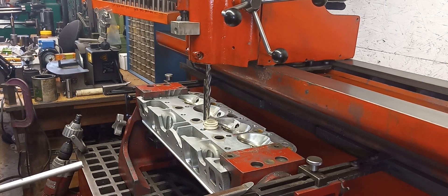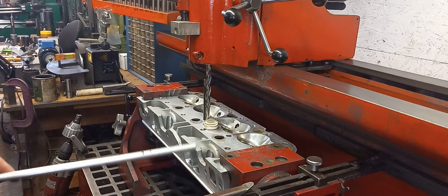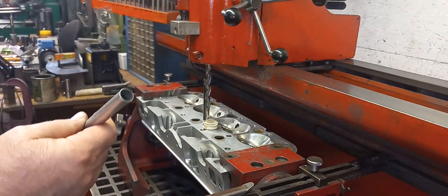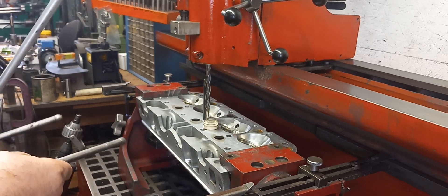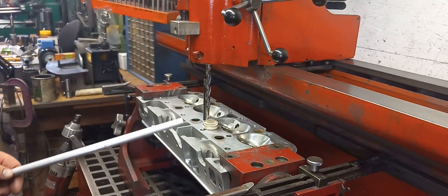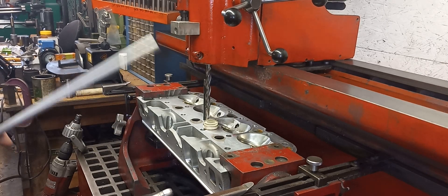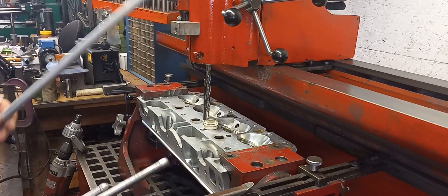This video is about putting liners in these ports. This is the lining material — this is aluminum, I've used brass. I'm going to drill it, but not all the way through; I'm going to stop just past where the port has broken through. The customer wants them lined. You don't necessarily need to line a port when it's broken through on the intake side — usually a little RTV and a little bit under the washer will seal it — but the customer wants them lined, so we're going to line them.